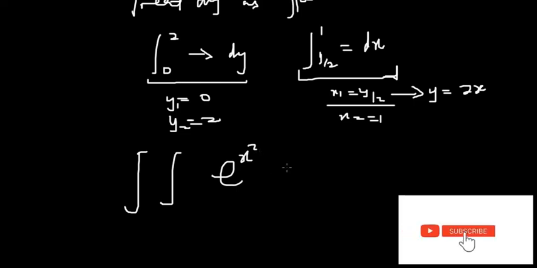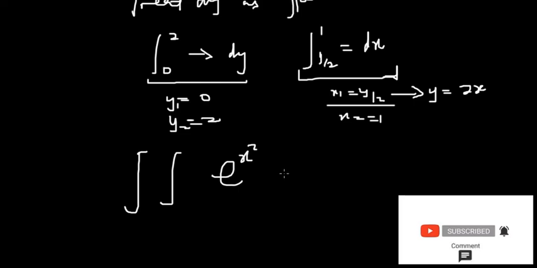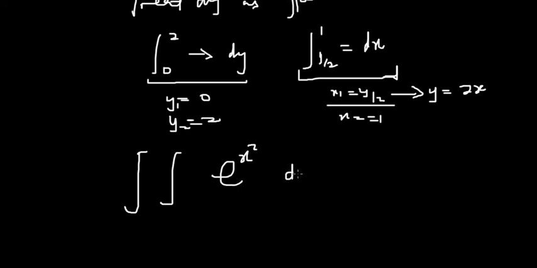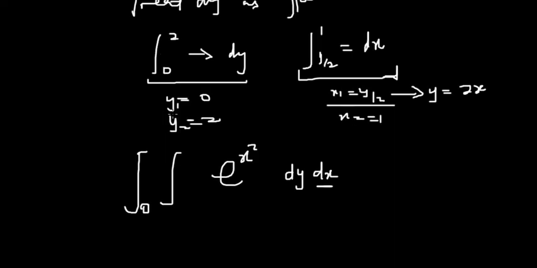Now for interchanging, from here you know that we have dx dy, but when doing the interchanging, this is what you have to do. This has to change to dy dx. Now we start everything from 0. So from here, the limit for dx is from 0 to 2. So we are doing the interchanging, from 0 to 2.